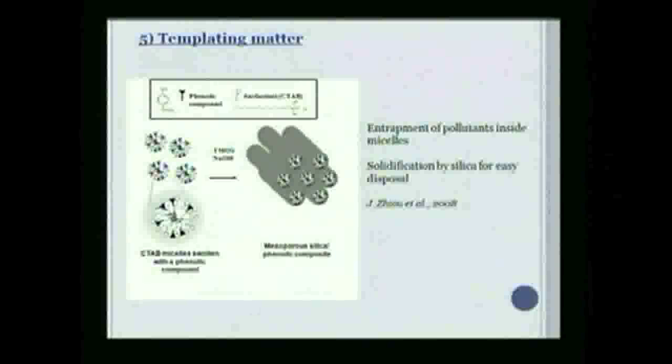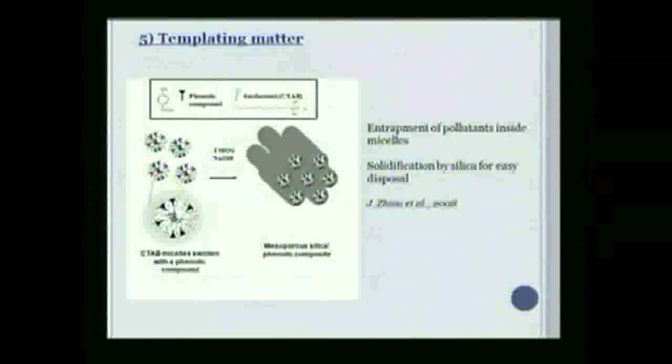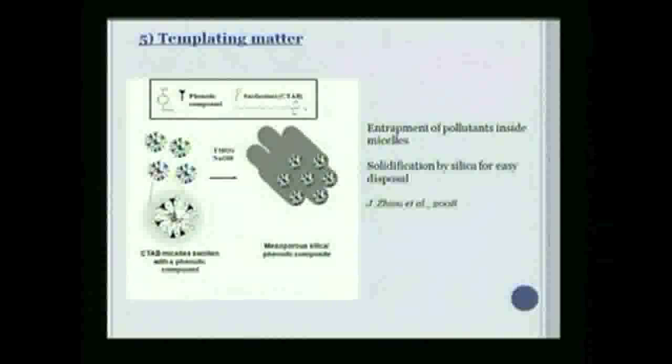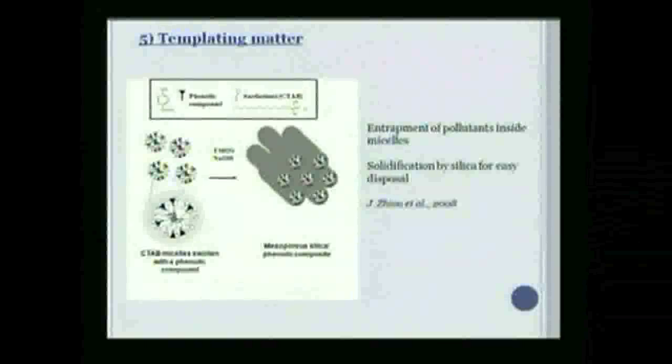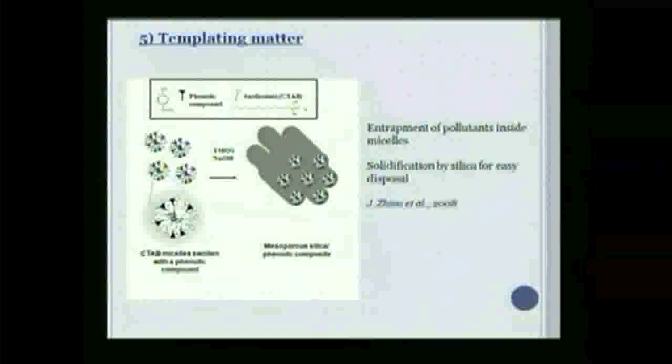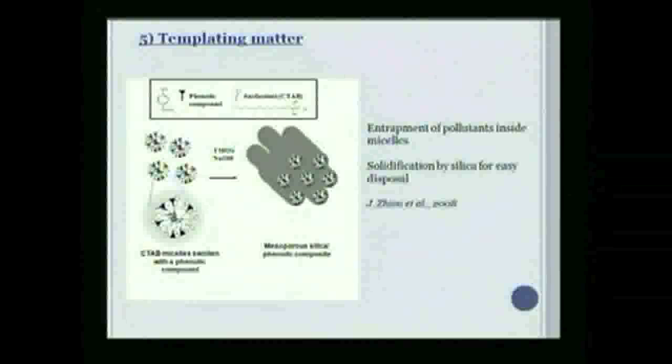And when you add a precursor of silica to the solution of micelles, you have water all around micelles swollen with this phenolic compound. If you put a precursor of silica, called TMOS, inside the water, in some conditions, by changing the pH, you can solidify the silica around the micelles. In this case, it's cylindrical micelles, but it could be spherical micelles.